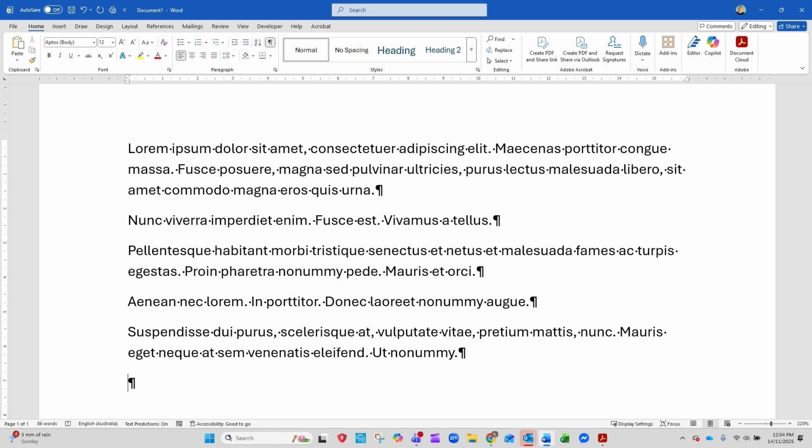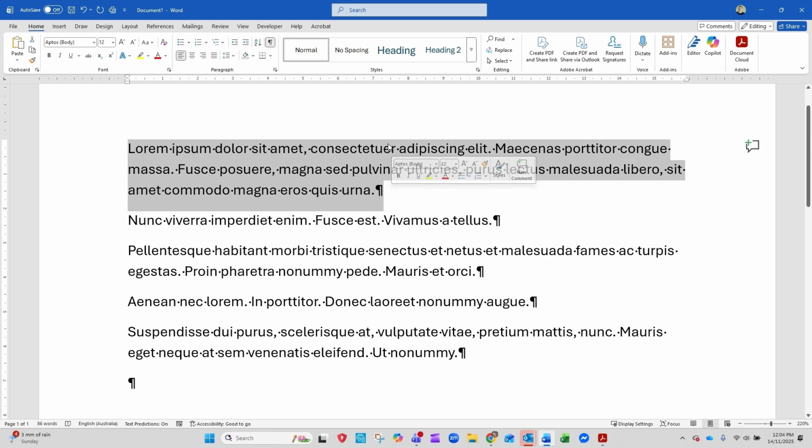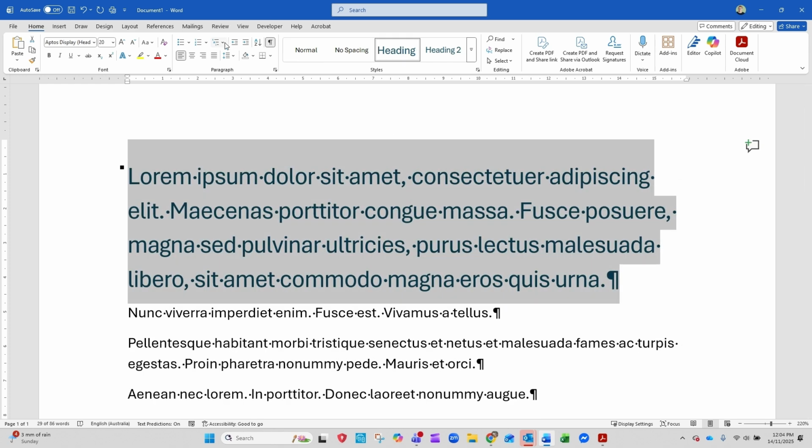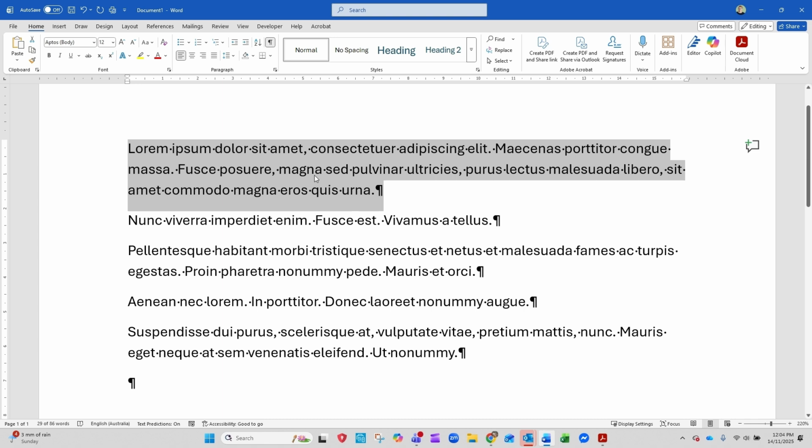So this is that generated filler text. It's going to use my current document settings in terms of font and spacing. So that's all fine. I can now go in and apply styles to any of these if I want to. So I can now make this a heading, etc. But what it means is it's no longer a blank page. But you can customize this even further to talk about how much text you want.